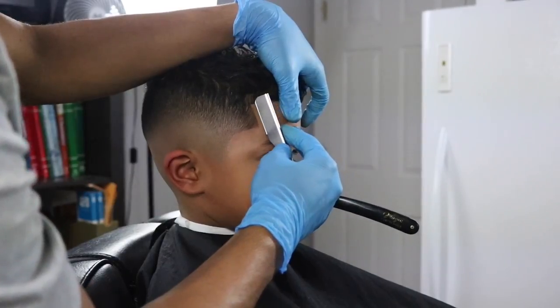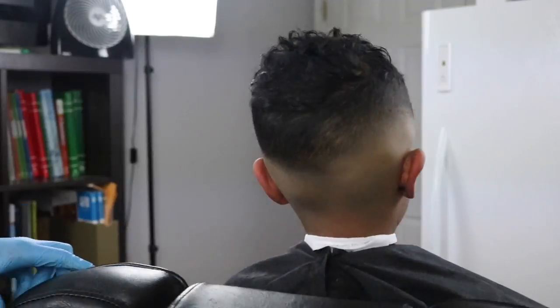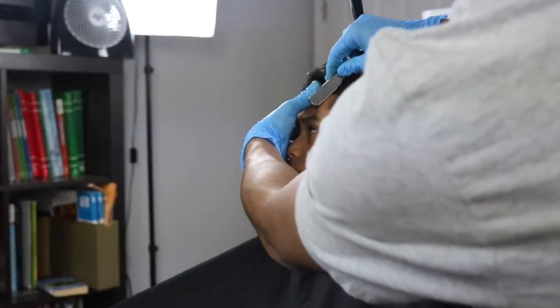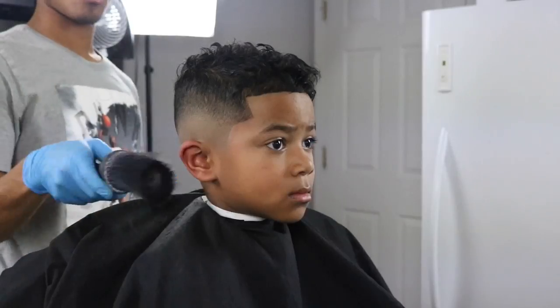Okay, like I said, we're gonna follow up with the razor. I didn't really use a razor on the front lineup, mostly because I wanted to give it more of that natural but sharp look. I don't know if that makes sense, but I really just put it on the vertical bars and then his C cup, just a tad bit. All that really matters with the straight razors is to make sure you keep the razor flat.